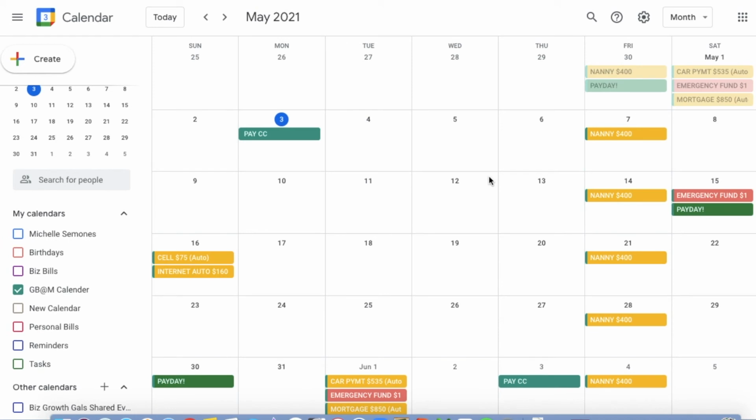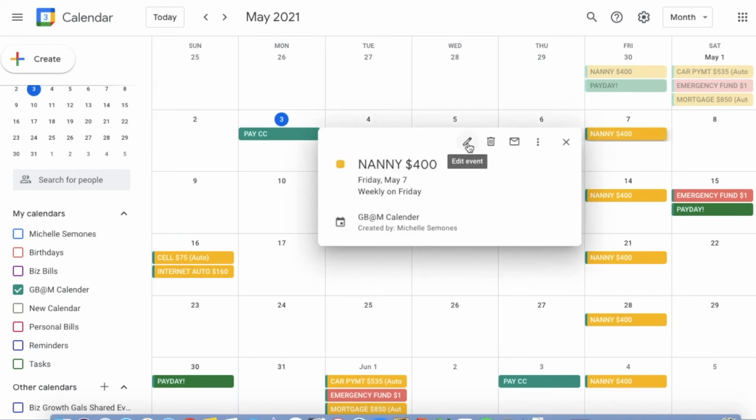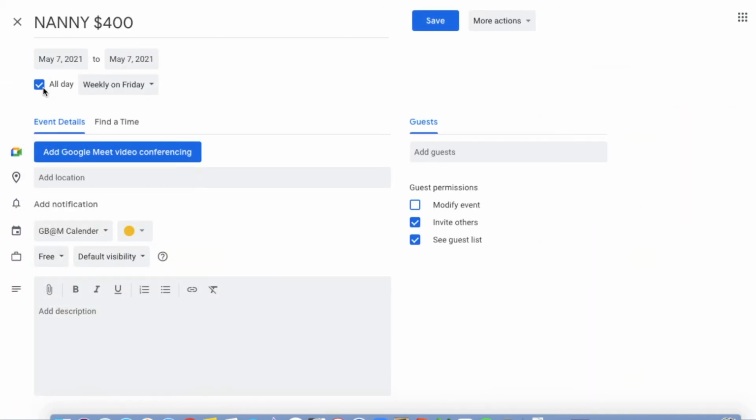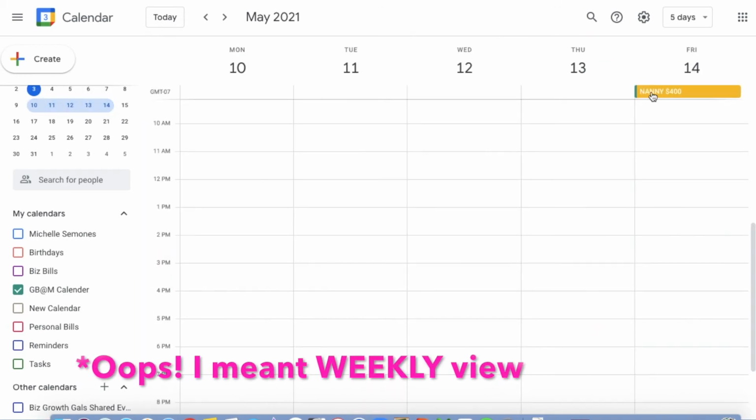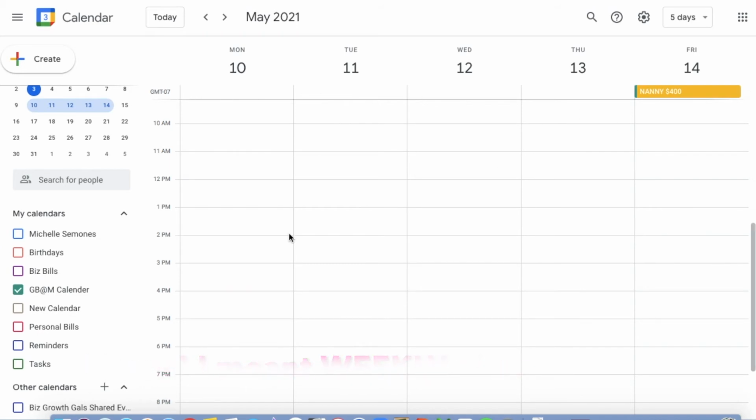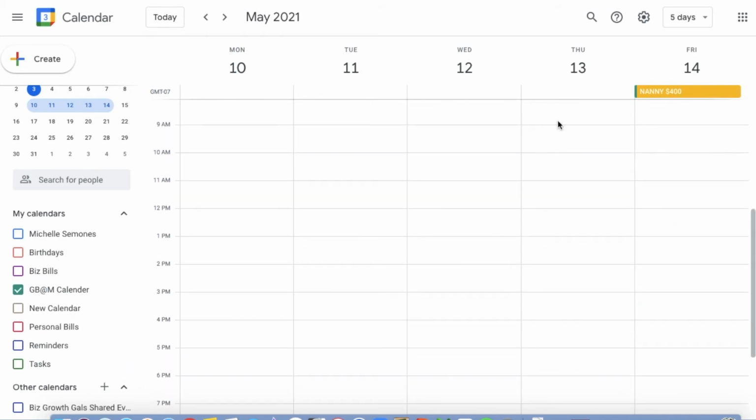So I'm gonna go back here because I wanted to show you how if you're looking at this on a monthly view, then they show up like this. And I always set my bills up as all day appointments on whatever day that it happens. And the reason I do that is because if I look at this on a monthly view, they're always up here at the top. So they're not down here where my actual appointments would be. If I set it to all day, then it sorts it up here. And that way it just doesn't clutter up my screen. It doesn't get in my way, but I'm also not gonna miss it, right?